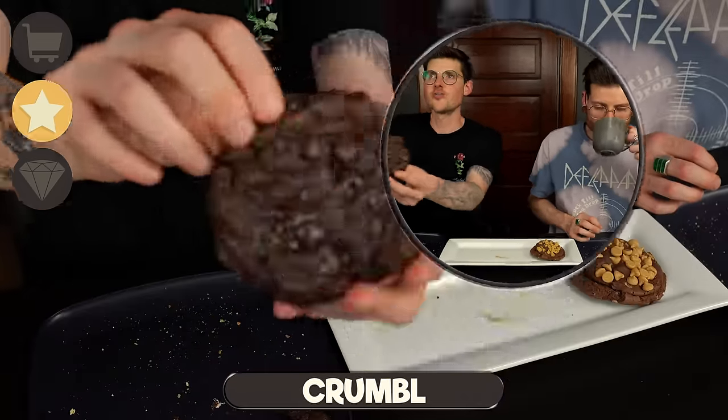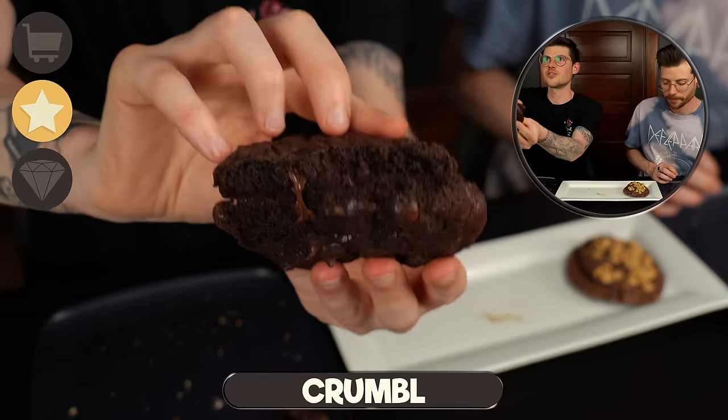Next up we're back to Crumble — they currently have a brownie batter cookie, so it's fully chocolate-based. It's got chocolate chips and it's supposed to be like brownie batter. That thing is so unbelievably dark. That is a moist, decadent, rich chocolate cake. Just as brownie-esque as the Sweet Lauren's was, that is equally as indulgent cake. My thought on it is it's the perfect cakey brownie — because there are fudgy brownies and there are cakey brownies, and that's the perfect cakey brownie. Also, if you are a chocolate cookie person who loves a combination of chocolate and milk, that is the perfect cookie to have with a glass of milk beside you.